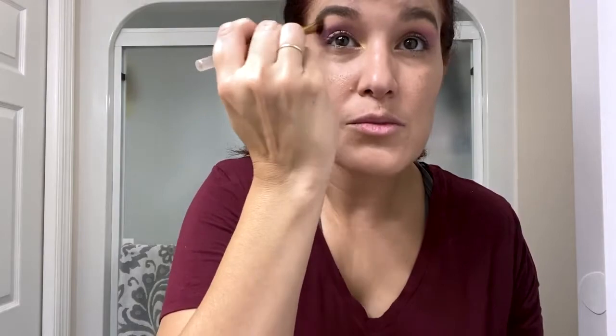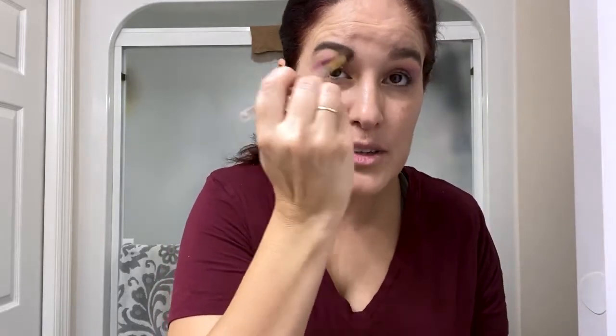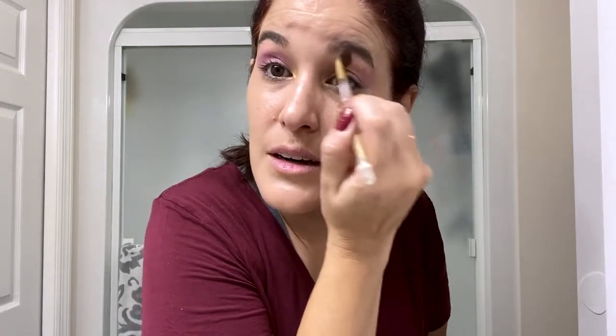I'm going to take a small stippling flat brush — not a kabuki brush — and go with a light beigey color and just buff that out. The reason I'm doing that is to soften the lines just a tad. I wear glasses so you probably wouldn't even notice, but you just never know — some people have 20/20 vision and some people zoom in on your Zoom calls. Just good lighting and that's about it.